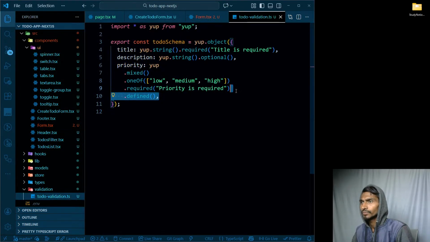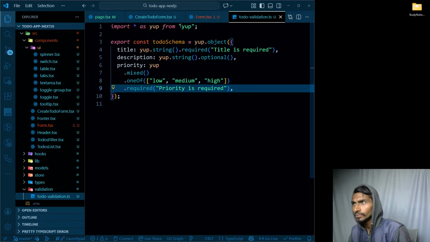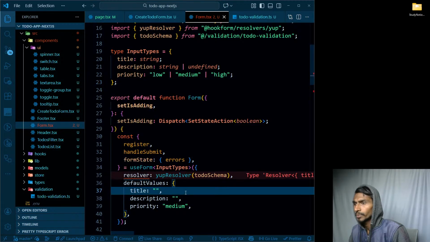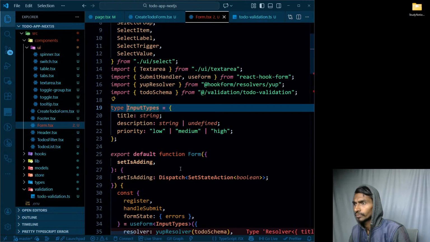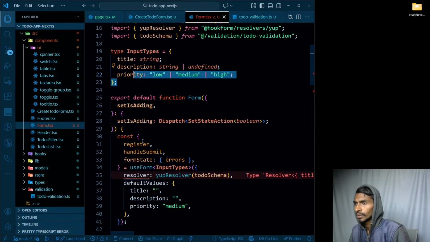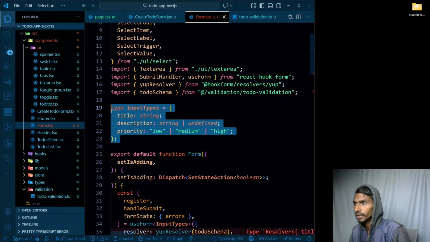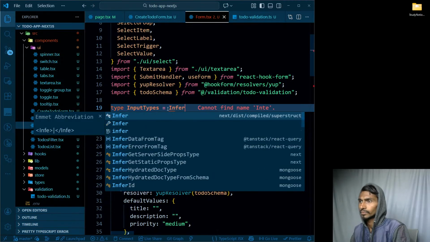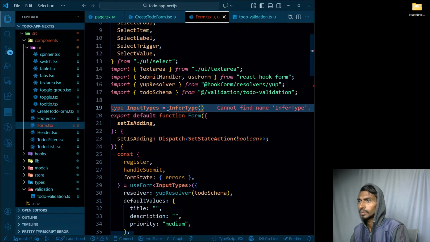Todo validation. Am I still getting the same? Okay, any present value, right? This is the input type that I have. Types are gonna be infer type from what?